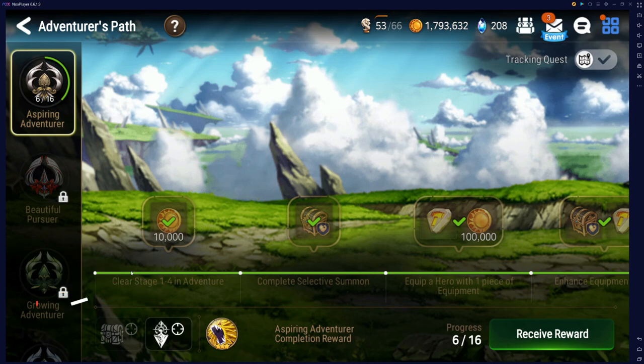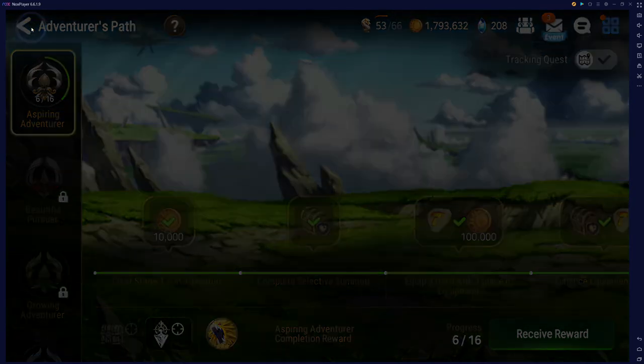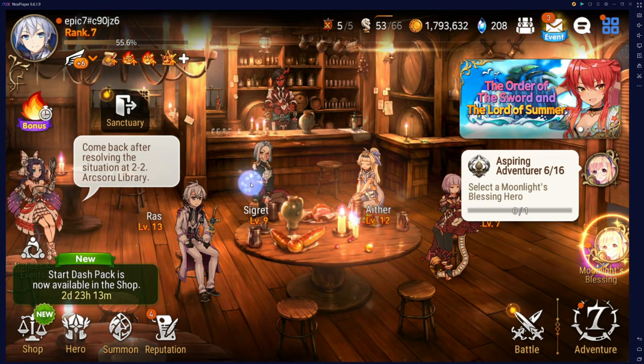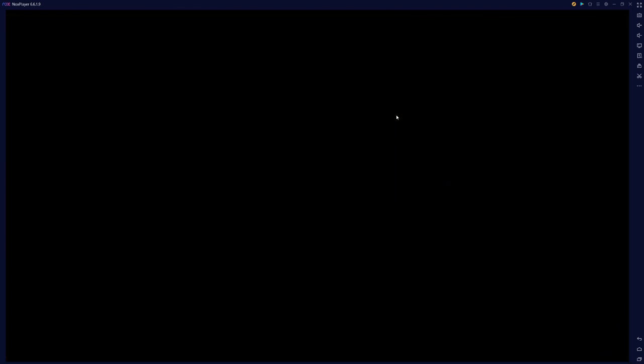First, I want to interject in here right now. If you're planning on re-rolling for any specific character during your selective summons, and that's why you're looking for a beginner's guide video, you will do that as early as here. You can almost do that basically right when you start the game. You do your selective summon. I highly recommend, no matter what, just grab Sigrid as your 5-star hero.